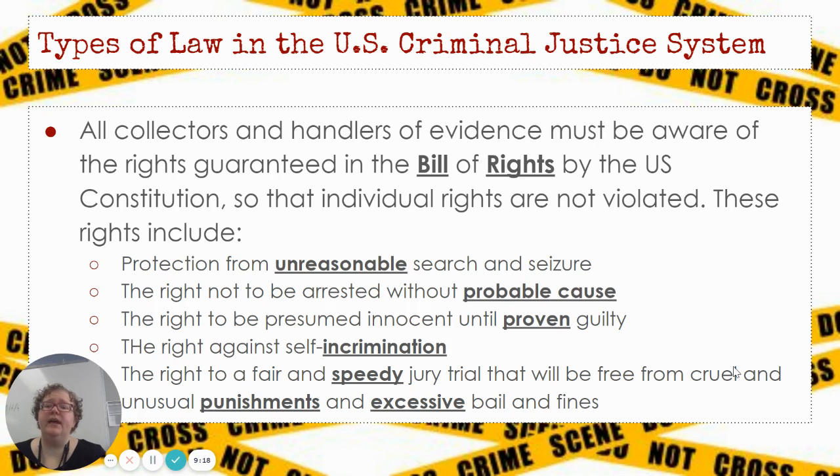All right, all collectors and handlers of evidence must be aware of the rights guaranteed in the Bill of Rights by the U.S. Constitution. The Bill of Rights is the first 10 amendments. Those protect individual rights. We have to make sure that they are not violated. And some of those rights include protection from unreasonable search and seizure. So people that collect evidence have to make sure that they're not breaking that.